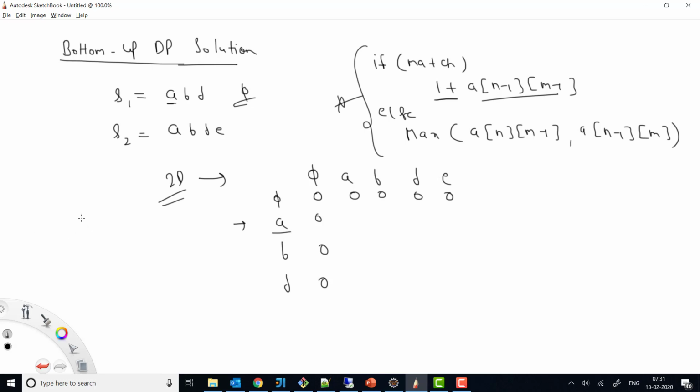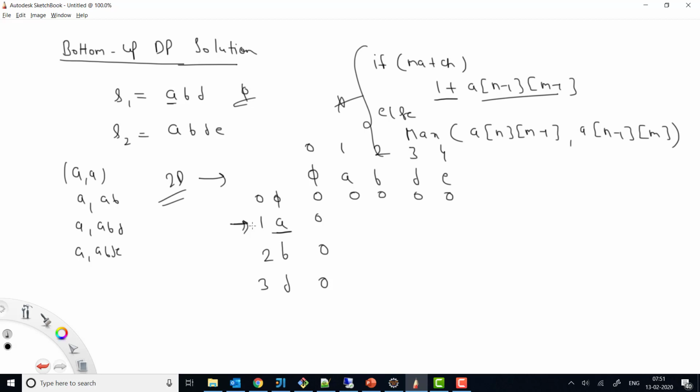It means I want to first check with A, then with AB, then with ABD, then with ABDE. The same thing is happening here: when I operate for this A, it will first check with A, then AB, then ABD, and then ABDE, right?